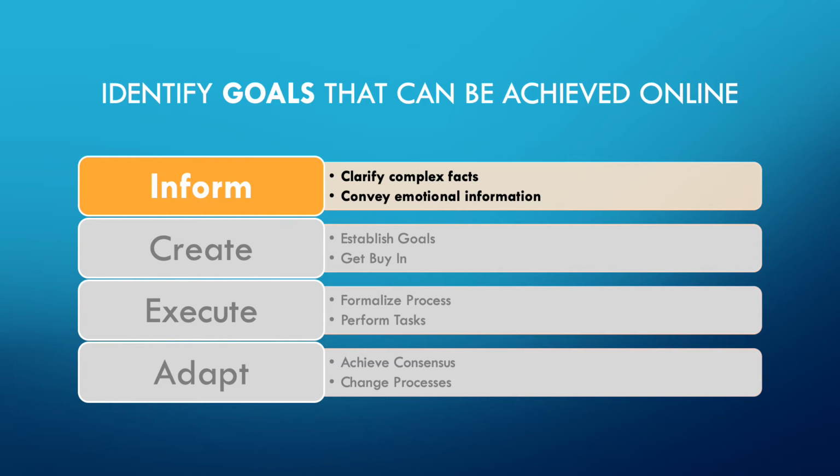However, some information needs to be conveyed by a particular speaker, and by featuring a person who is very visible through, for example, the tool of speaker view, you can convey emotional information and credibility along with the facts. If you're conveying very complex information, you may want to use voiceover slides so that you can show a diagram or illustration, or use the screen share tool in order to show as well as telling the information that you're trying to convey.